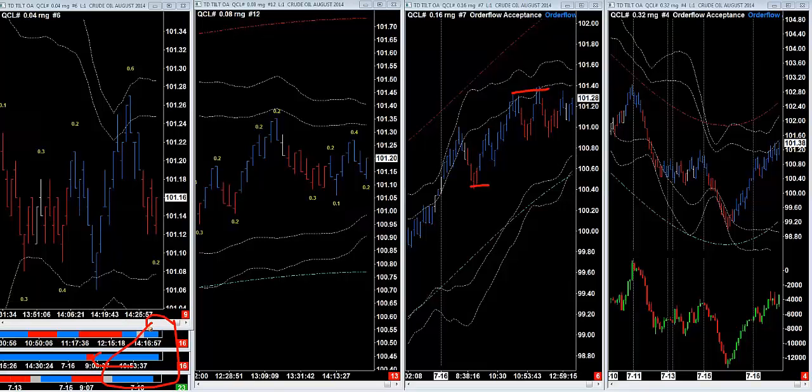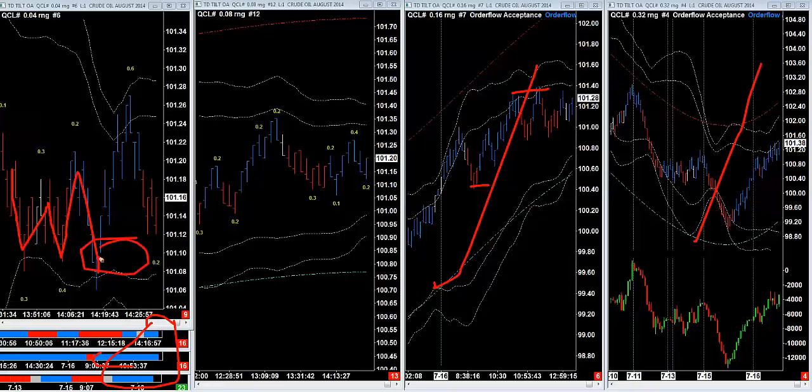So we want to set ourselves up to try and fade these little stop runs that come in against the main trend, which is up, right? For a stop run, set ourselves up to enter for a stop run that's going to come in, that's going to drive the market back in the direction of the order flow trend and continue, if you're able to hold runners, to continue and go on to make higher highs, right? That's the goal ultimately.